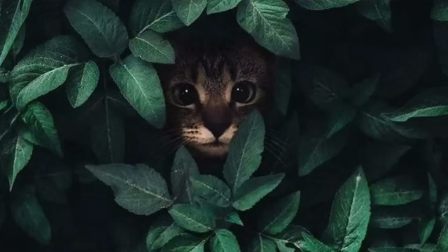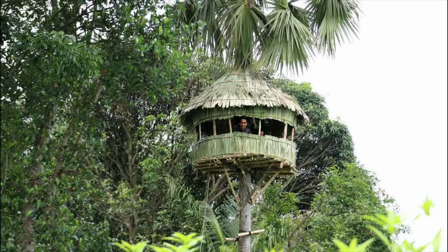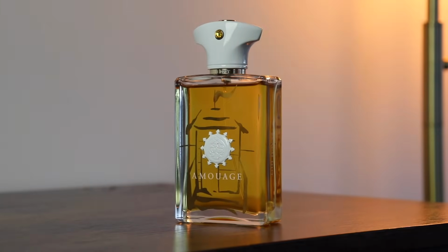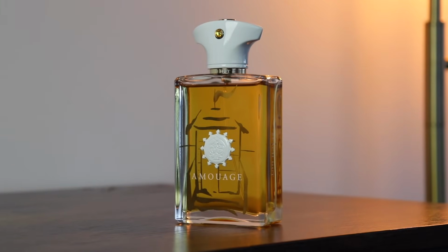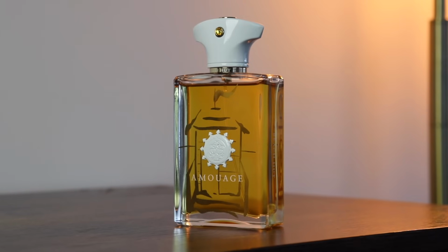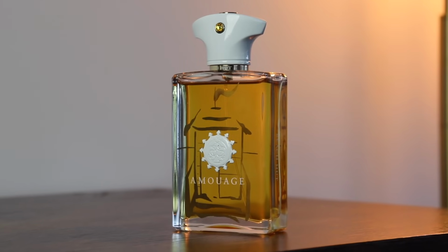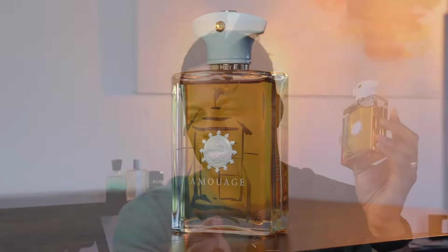It's very green. I'm talking like out in the shrubbery type of green. Doesn't smell like the beach at all. This is more like Tree Hut Man. Very green, earthy, minty fresh, very, very woody. There's a dryness to it, but it also has this interesting twist to it with myrrh resin. The myrrh adds a little bit of this sweet glue to the scent that kind of sticks all the greens and woods together in a very interesting way that makes it smell quite unique. It might have a little bit of an old-fashioned feel, but maybe check it out. That is Beach Hut Man from Amouage.